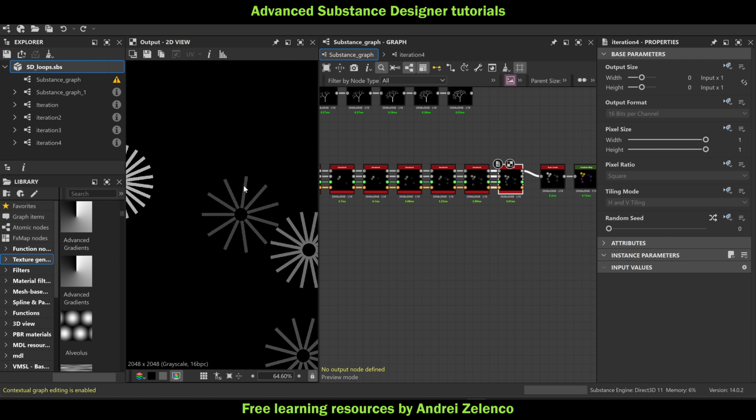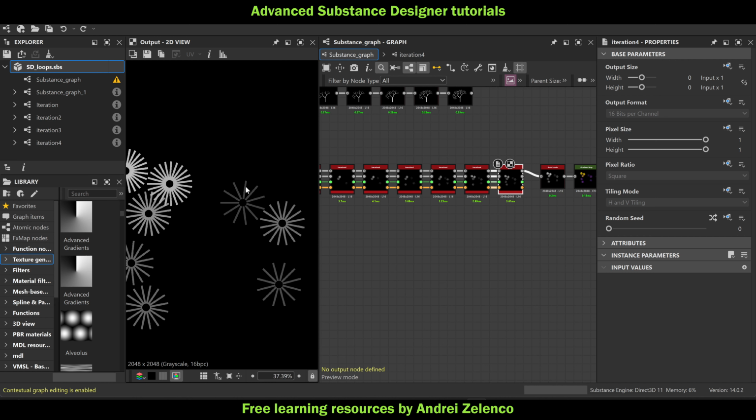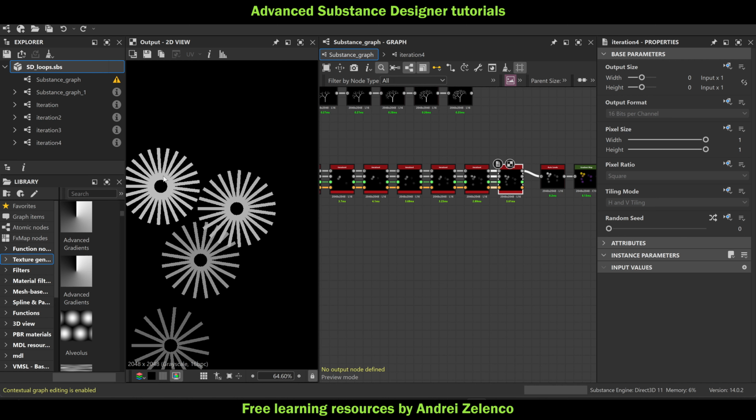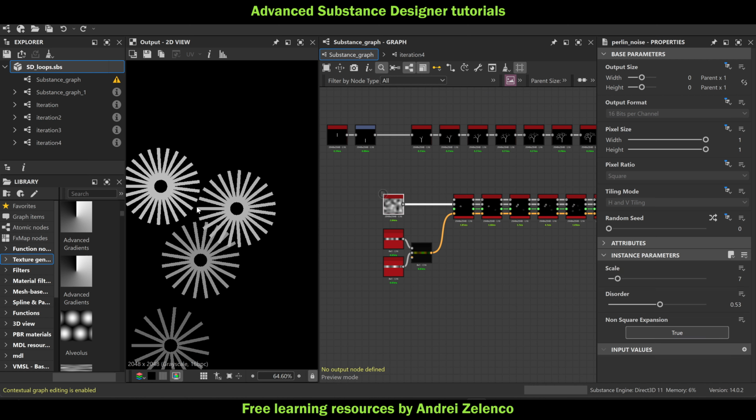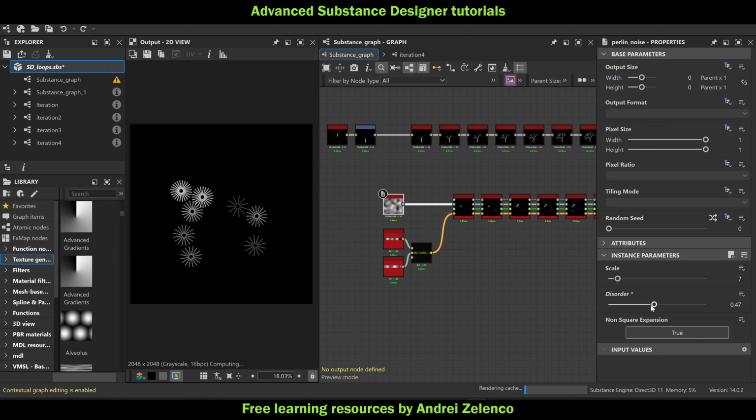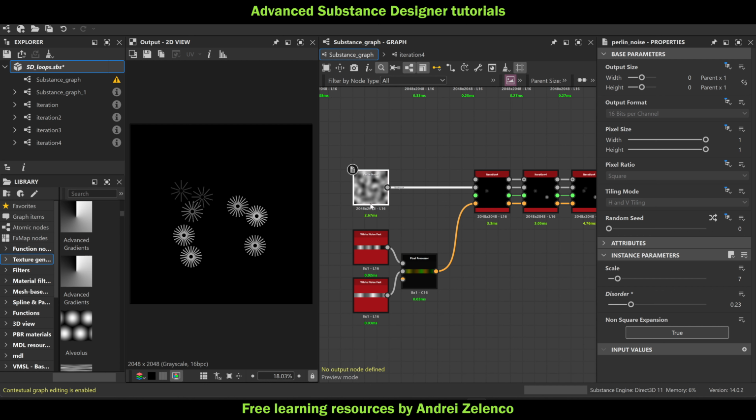So you can see this one, it's sampling a lower value into the Perlin noise, and it has less petals, and this one, which is brighter, samples a higher value in the Perlin noise and has more petals. And then if you go here and change the Perlin noise, you can see how the number of petals changes, and it's based on this Perlin noise.